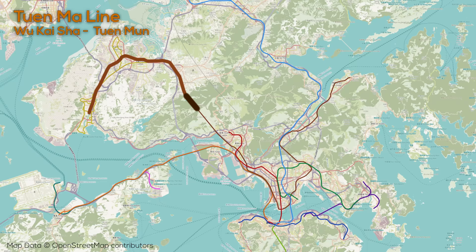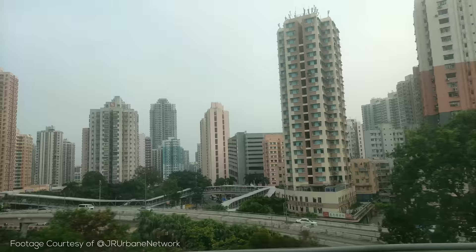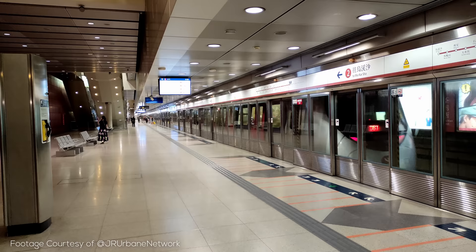Unusual for a modern system, the high-floor single-car rolling stock used is all unidirectional, with doors on only one side, meaning the trams require loops to turn around and virtually always use side platforms. The original vehicles had designs based on trams deployed in Melbourne. From here, the Tuen Ma Line runs almost 10km non-stop with an over 5km tunnel which takes trains under the difficult terrain on the way to central Hong Kong. In central Hong Kong the line runs south to Victoria Harbour, passing Austin Station where passengers can connect to high-speed rail, before serving Kowloon and connecting with the East Rail Line at Hung Hom. The line then works its way under the mountains north of Kowloon to Tai Wai, where a second connection to the East Rail Line is made, before continuing along the old Ma On Shan Line through dense transit-oriented development all the way to Ma On Shan.